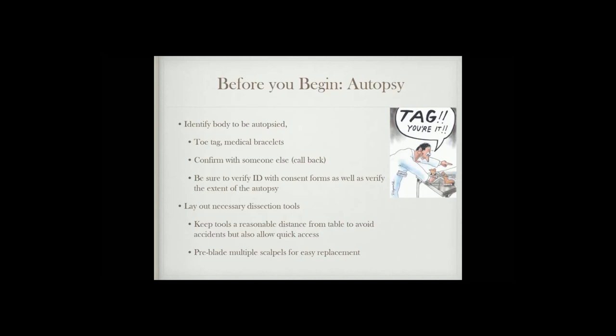Second, you can also take some time to lay out the necessary tools you plan to use for the autopsy on a separate table. Ideally, you want to set these up nearby for quick access, but not so close that you'll risk knocking them over during the process. Once cuts are made, things start to get a little messy, so it's a good idea to pre-blade multiple scalpels for easy swapping should one get dull.